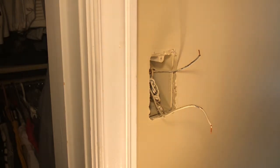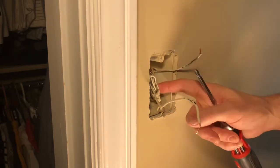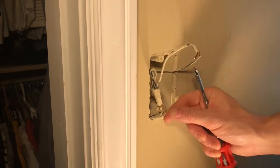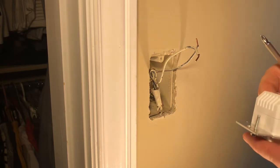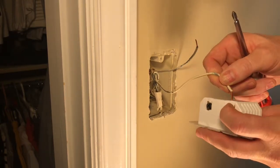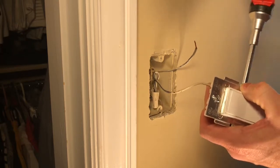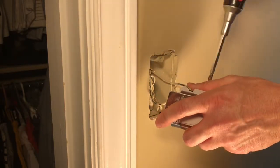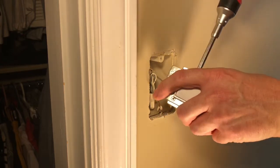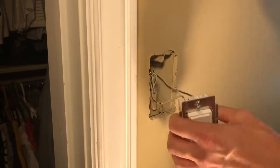Okay, so now I'm going to take a Phillips and insert. Now this wire is my line voltage, and you can tell because it's all wired up with everything else that's taking power going in this area. And there's my ground, and this is going to be going to the light. So line goes in the line spot where it's marked line, and then I'm just going to tighten it down. And this top is the load, so I'm going to stick that in and tighten down the load. And I'm also going to put ground on that green screw, indicating that it's ground.